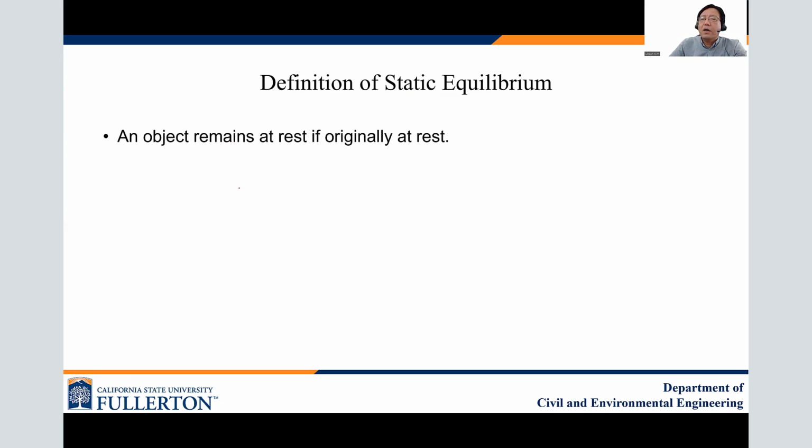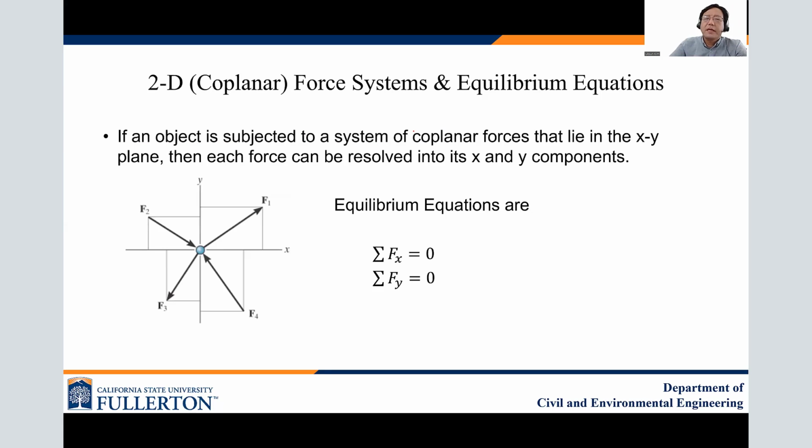The definition of static equilibrium is that an object remains at rest if originally at rest. Now, I will explain the 2D coplanar force system and equilibrium equations. If an object is subjected to a system of coplanar forces in the xy plane, then each force can be resolved into its x and y components.